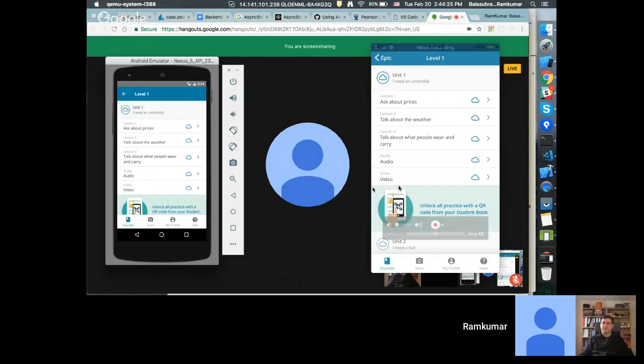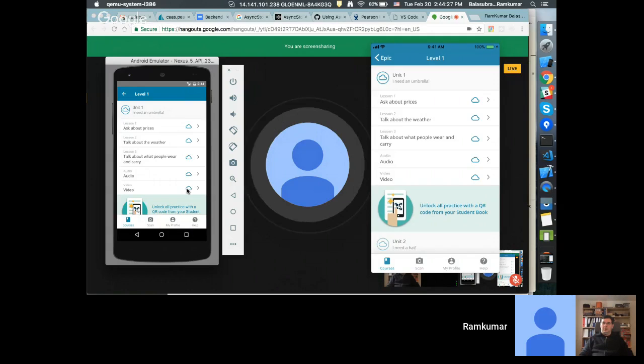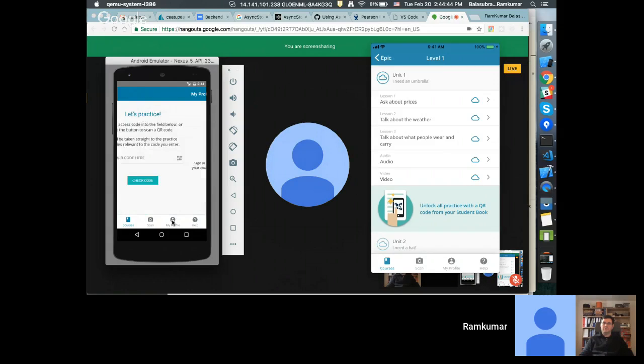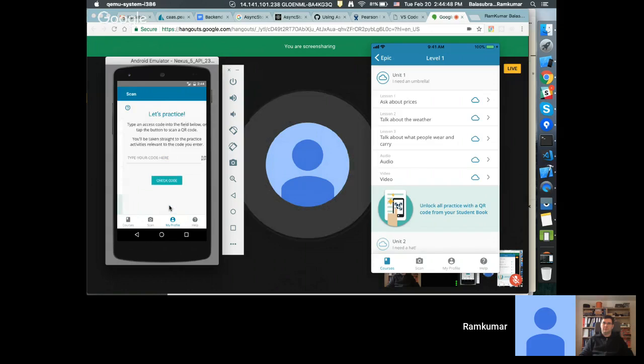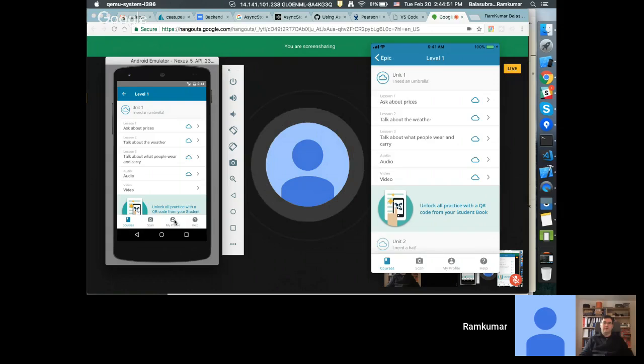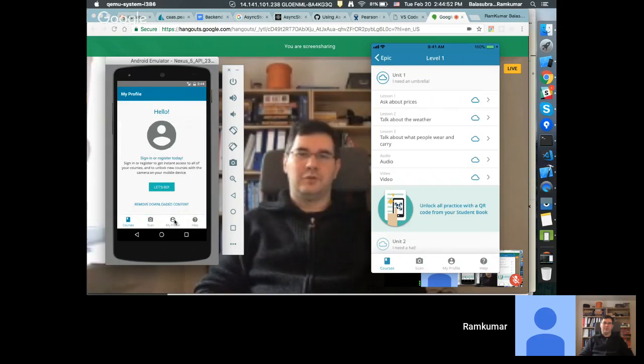Cool. So the next thing in Android, I'll just download it. So when the download is in progress, we go to my profile. Now it is enabled, and wow, it got enabled on the go.